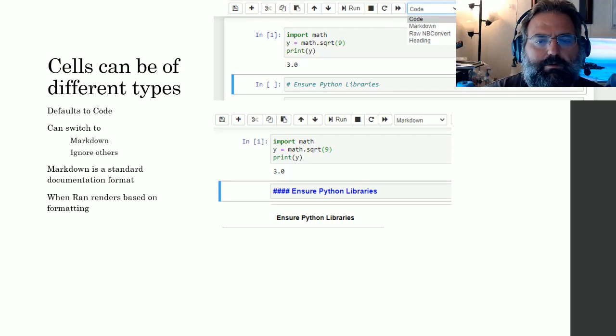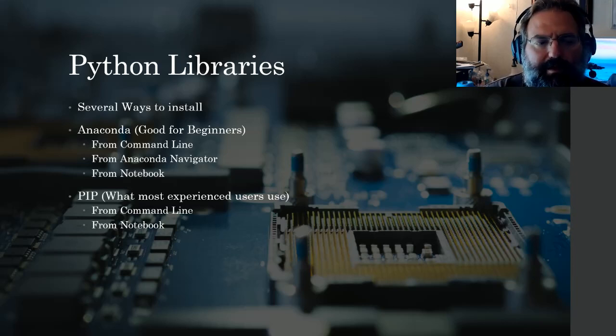And what it allows you to do is make things that look really pretty inside of a notebook, so you can basically have something that looks an awful lot like a report that includes code that is updated as you run the notebook, so that it is the most recent information. So it's kind of a blending between what we traditionally would do as source code and the report that we might produce at the end of that analytics. So that's the concept of a cell. You can switch the type of cell by selecting the cell so that it's got the little line around it, and then switching up in the upper right hand corner from code to whatever you want it to be, or back to code.